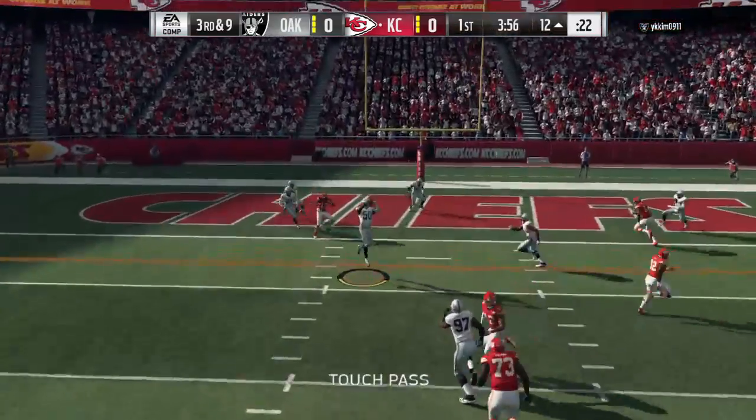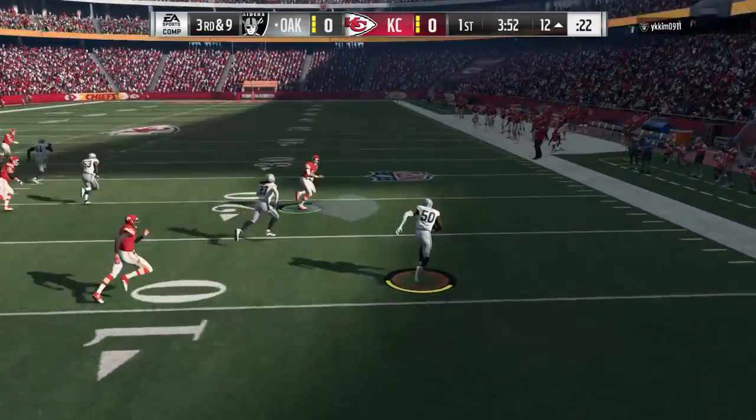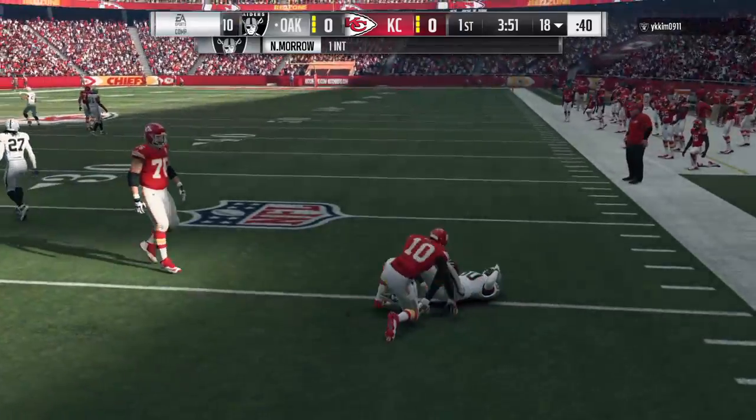Throwing on third down, Smith. And the defense has it covered. It's intercepted. Picked off inside the 5. And he returns it here to his own 18-yard line.